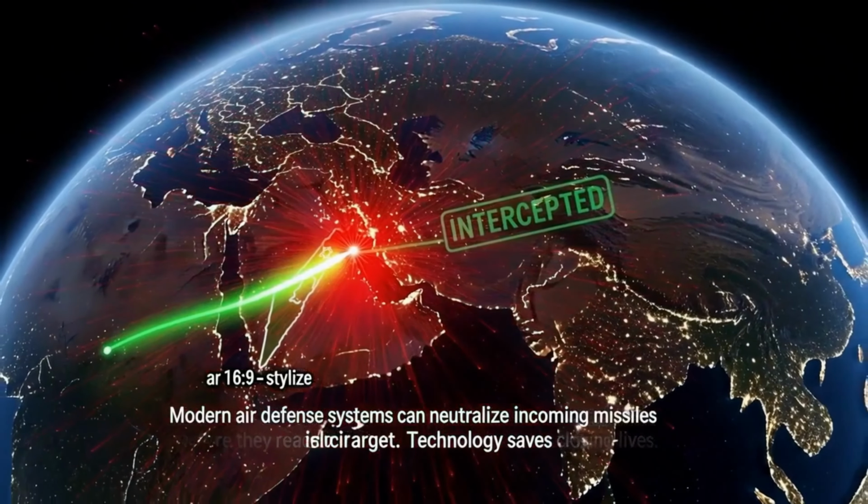Early detection begins with phased array radar, which uses electronic beam steering to scan the sky. As the system detects an incoming missile's thermal signature, it tracks the target, enabling an interception response.